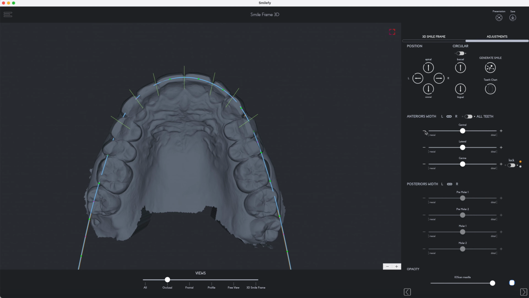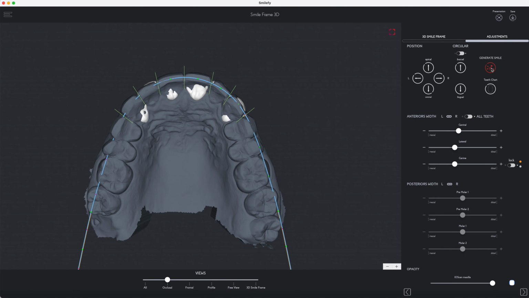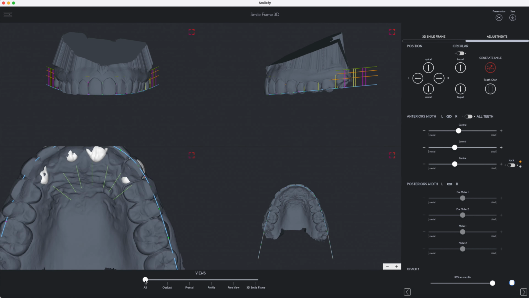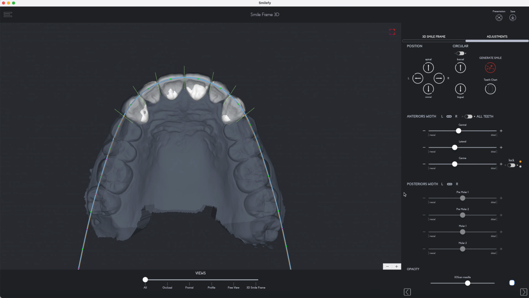Good. Centrals, it's fine. Laterals, a little bit smaller, and the canines also. So we will use exactly this width for the teeth, and now we generate a smile. Okay, so now we have the ideal smile, and we go to the next screen in the 3D smile design.